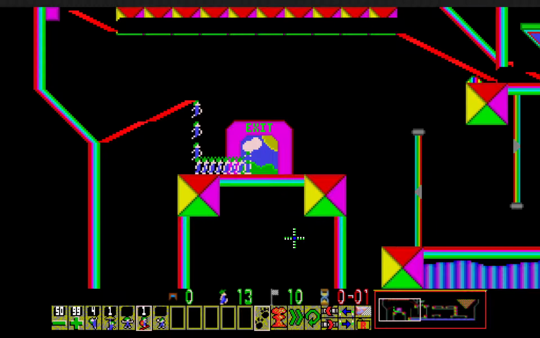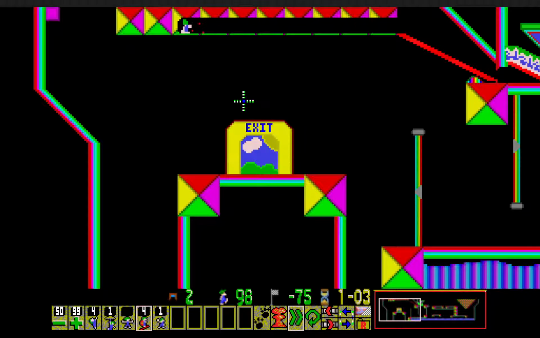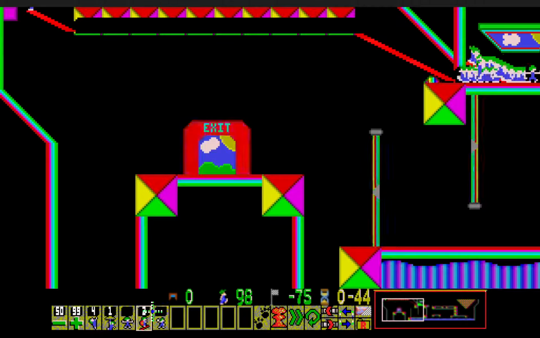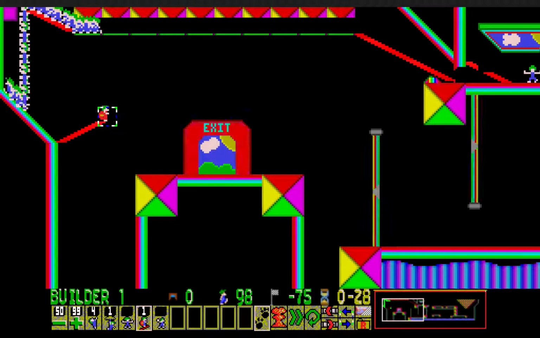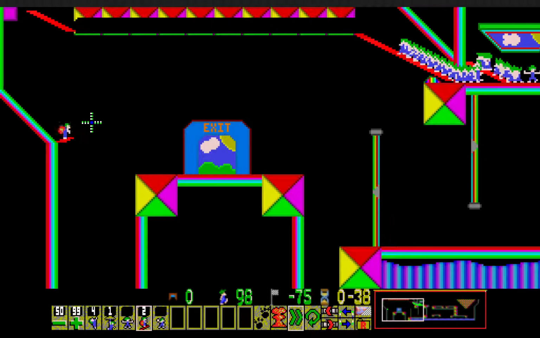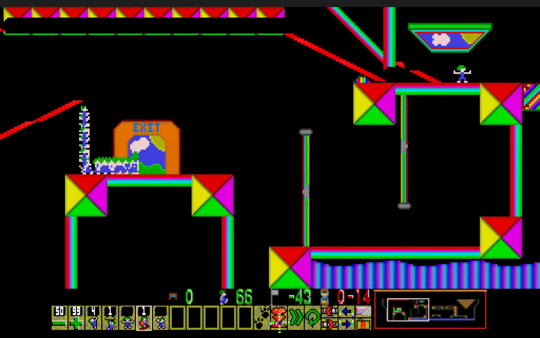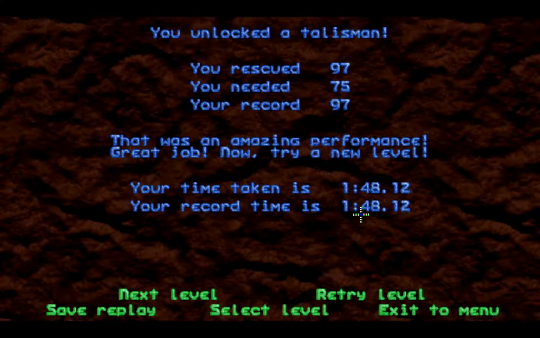Okay, here we saved enough. But, yeah, I think I'm gonna try it so that I try to get everyone into the exit on time. So maybe if I did it with around 45 seconds left. Alrighty. Okay, now it's too early. Alright, let's try 40 seconds. Possible to get everyone in on time. Again, didn't have to, but I decided to anyway.